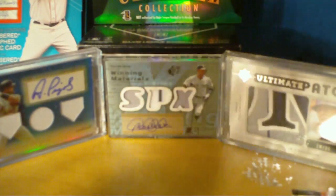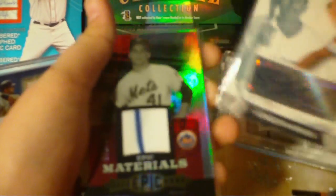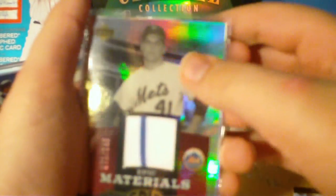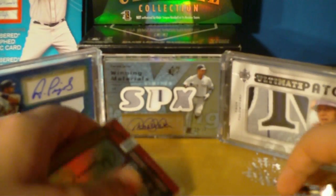And now to your four hits. We have a rookie auto of Joaquin Arias. A Hall of Fame jersey — this is actually pretty sweet, it's got some nice stitching — a big pinstripe of Tom Seaver from Epic Events, numbered out of 148. A very nice jumbo jersey of Austin Kearns, a giant pinstripe, numbered 15 out of 60 from Prime Patches. And finally a Hall of Fame auto, Andre Dawson autographed bat from Leaf Limited, numbered 87 of 100.